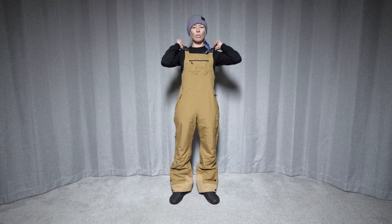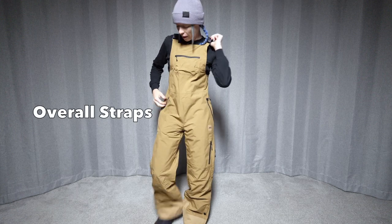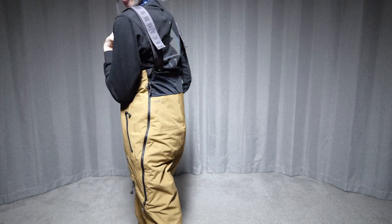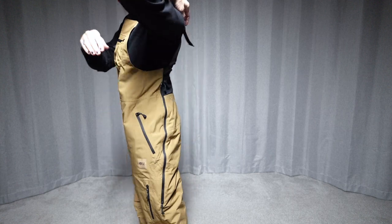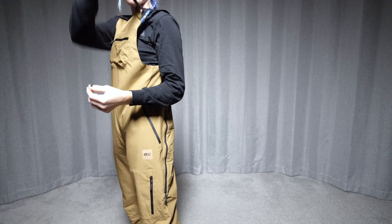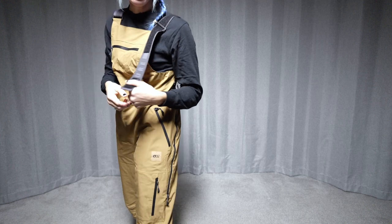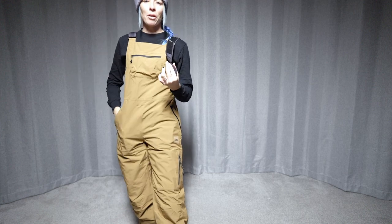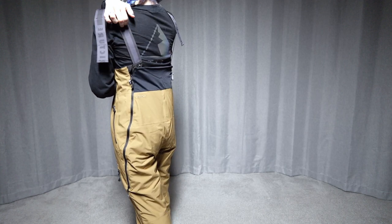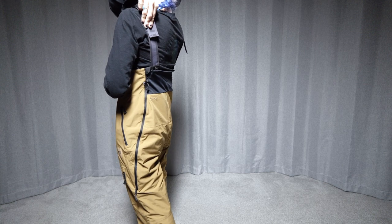As far as the overall adjustments, it's a super simple velcro adjustment. But because I'm not very tall, it's not very comfortable — I barely reach the end of the velcro here. So it's honestly way too big for me to keep the bibs up properly. These bibs are probably better for someone who is taller than I am, because the adjustment stops here and there's just not enough range.